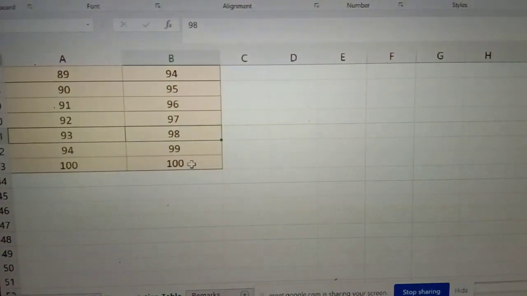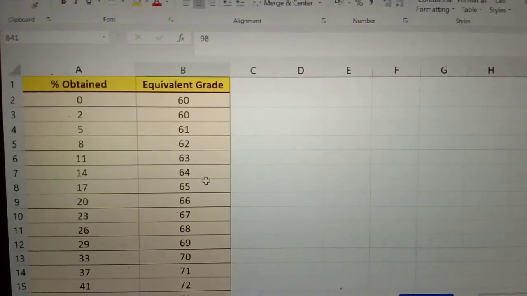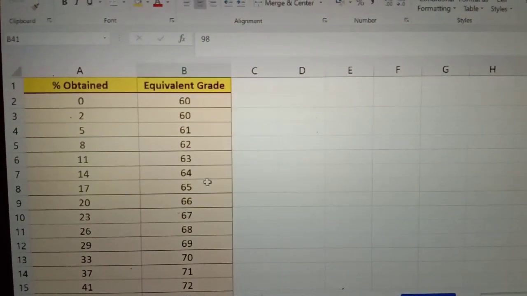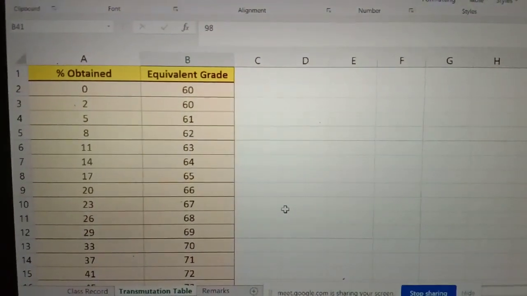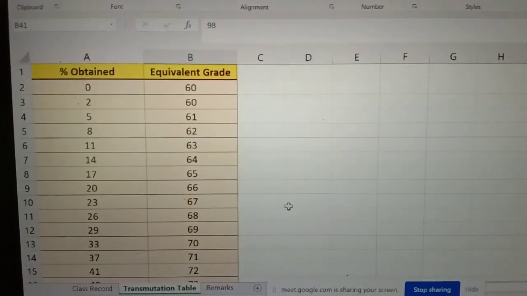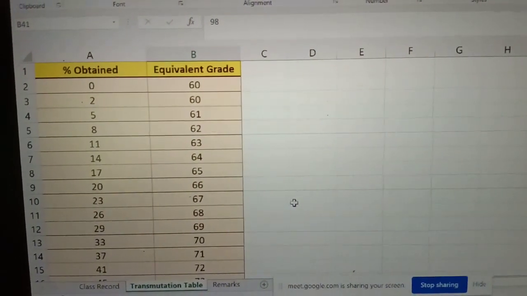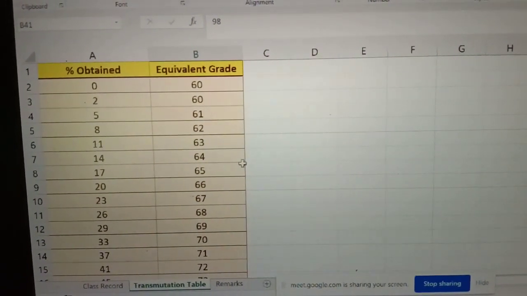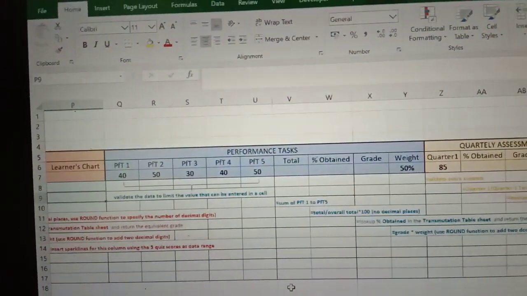If you want to ask me for the transmutation table for the grading system in college, I will send it to you so you can use it. It goes 3.0 to 5.0. So I also have a transmutation table for the college.